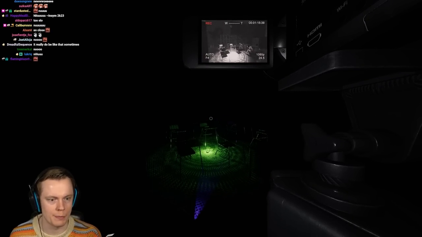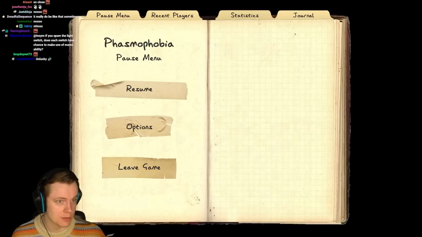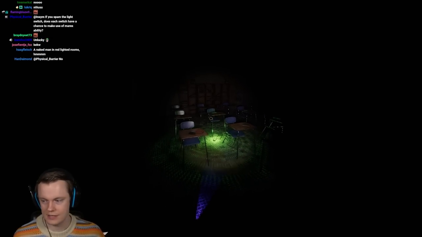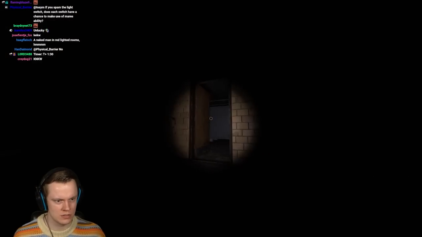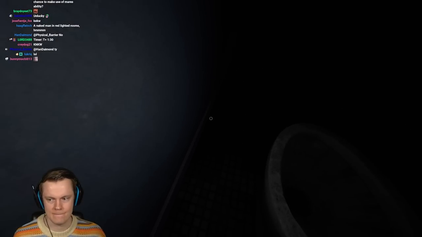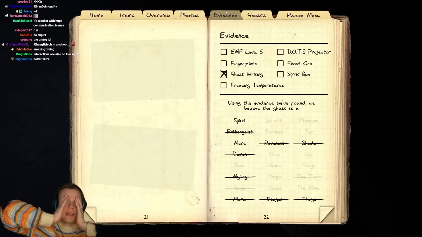Like, I would go with poltergeist here, because technically, the poltergeist weakness says this, right? With nothing to throw, the poltergeist becomes powerless. Technically. Okay, so a poltergeist could hunt now. Alright, let's go. Wait, it's probably a polter? But it could also just be a mare. What do we think?